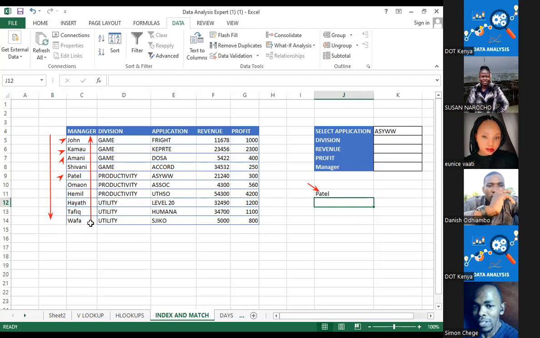As I said, the index function gives you the content based on an array and the row number or column number that you provided. Then the match function gives you the position. So type in equals, where you are, that is G12, equals match.